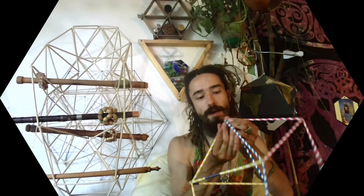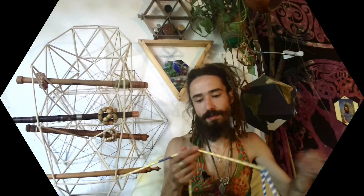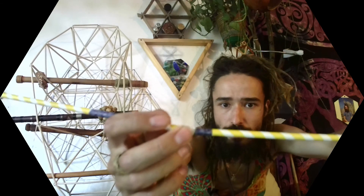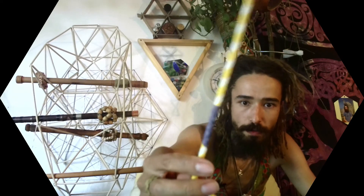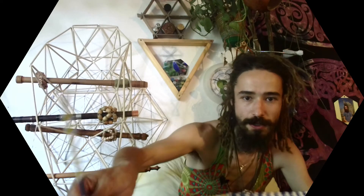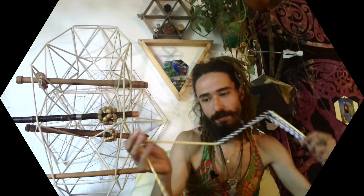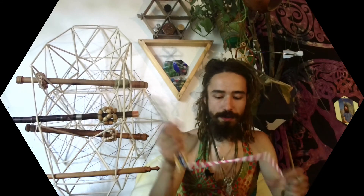That's one kind of upgrade. Another one: sometimes the string cuts into the end of the straw, and that's where I put some tape around them so it doesn't cut any deeper. This one I actually broke by accident — I threw it as high as I could, it flew very nicely, and then I tried to catch it with my foot but kicked it instead and kicked through a finger. It happens, but no problem — I could still repair it.